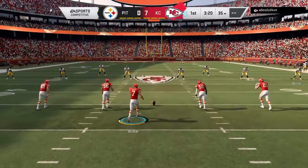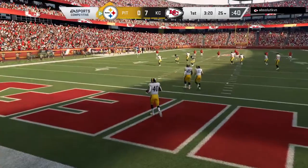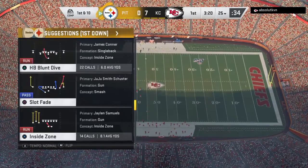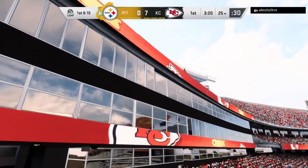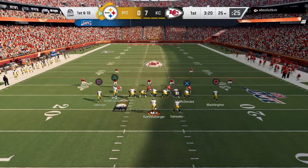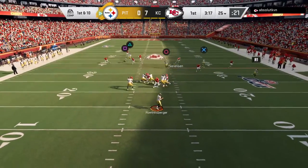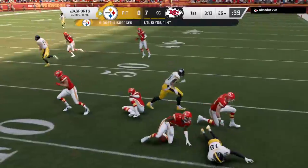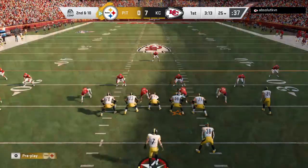After the touchdown here's Butker to kick it away, and a fair catch signaled for and taken successfully. The Steeler offense here about ready for their next drive. They had the interception last time and it led to the opening touchdown, so now seven nothing the score as they start first and ten. Trying to shake off the interception, he'll look to throw and that's going to be incomplete — too tough to hold on to that one. It's second down.